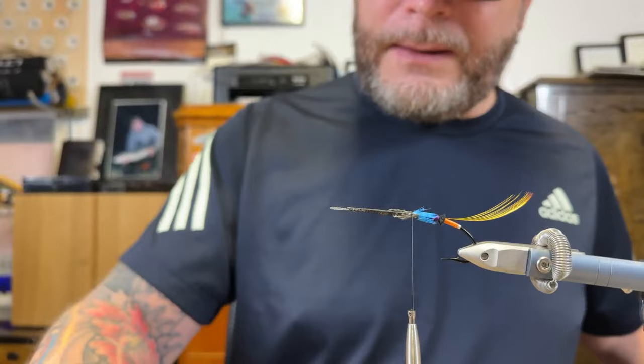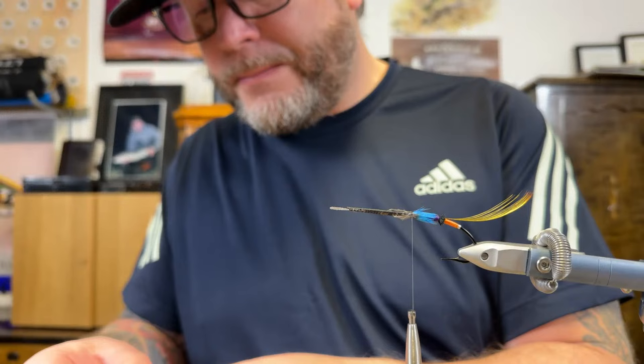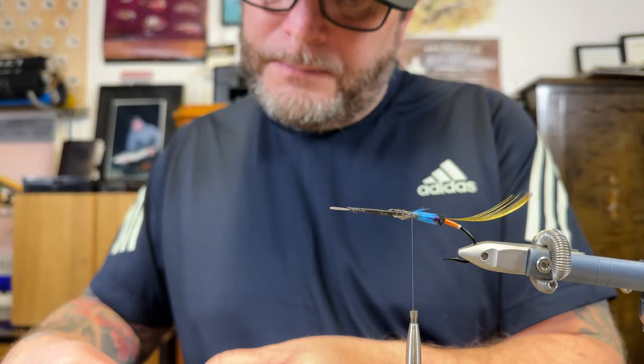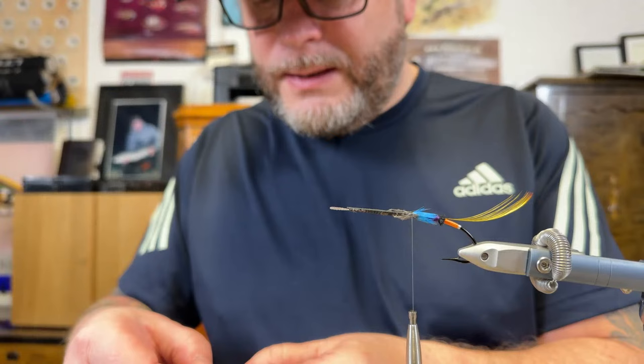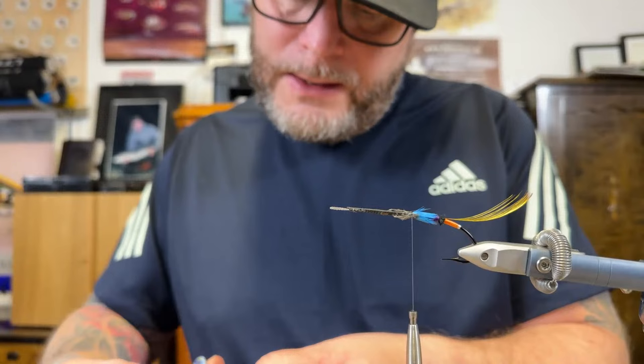There we go. So a few more to prepare. So tomorrow, all these feathers will be prepared in advance. I didn't think of it as such a time-consuming thing.